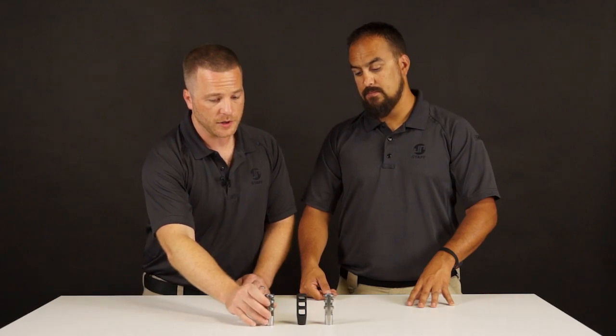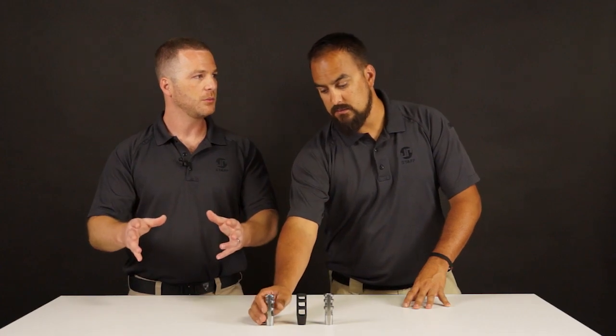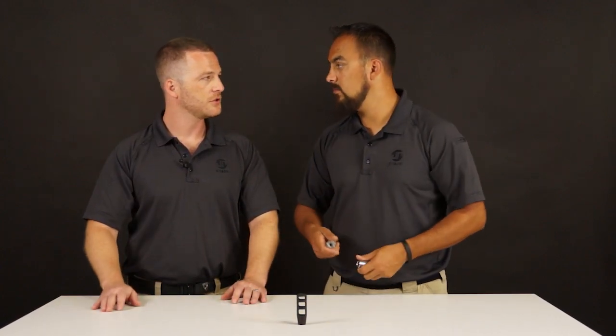It's a really nice upgrade. At some of the matches I've been at when we've got PCCs on the table after the match while waiting for awards, people have come up and actually brought that up — they were curious if we would open that up, and management did it. It's an important aspect of everything we do: we try to listen, take feedback, and apply that if it gives the best possible result. It's not just about selling more stuff — it's about having the right solution to the problem.